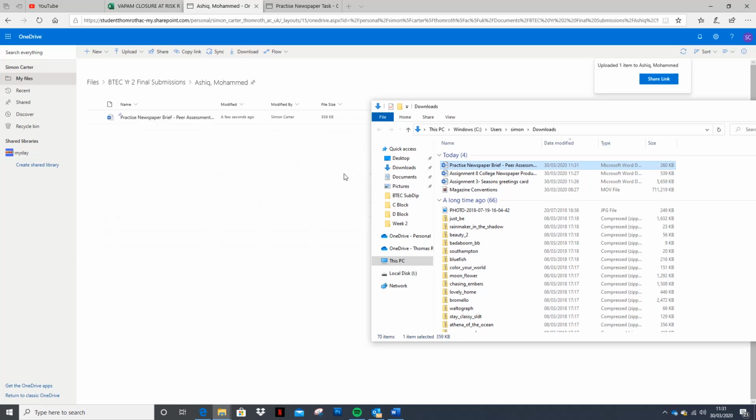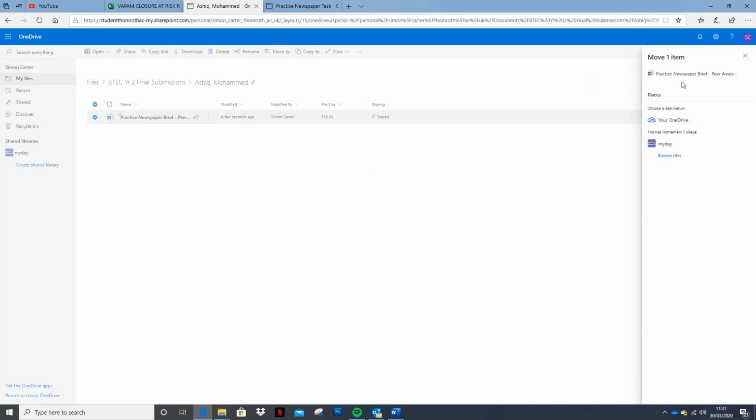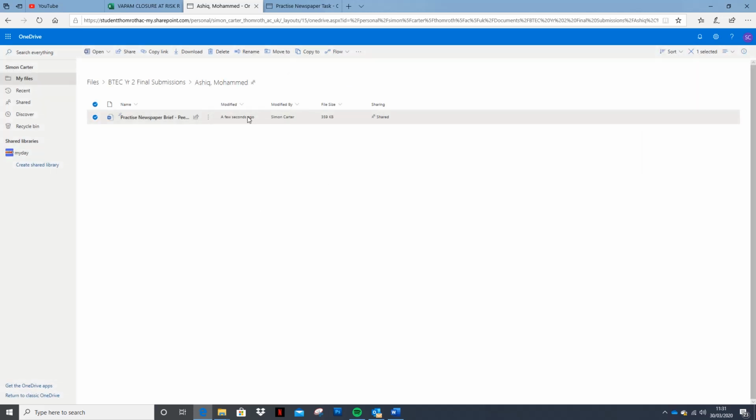I know this is a little bit simple and a bit sort of baby step stuff, but the number of emails I've had from people who are struggling to do this is ridiculous. So this is the easiest way for you to do it. You can't share it across like you would do normally. I know a lot of people have tried to click on the folder and go to move and do it that way. You can't do that, okay, because they're two separate OneDrive accounts, okay? That's the easiest way to do it.